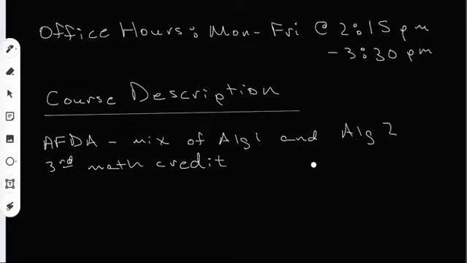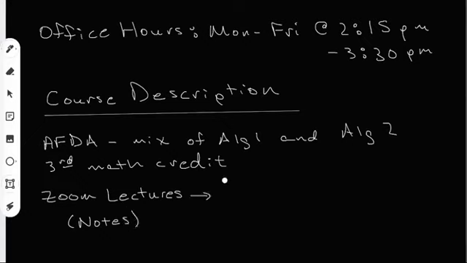And mainly what's going to be happening is you're going to be doing classwork, quizzes, and tests. So let's talk about how the class is going to be run. Mondays and Wednesdays, you're going to be coming to my Zoom lectures. The Zoom lectures will come first. You're going to take notes on Mondays and Wednesdays. And then when you're done with the Zoom lectures, you're going to try the problem sets that I post.